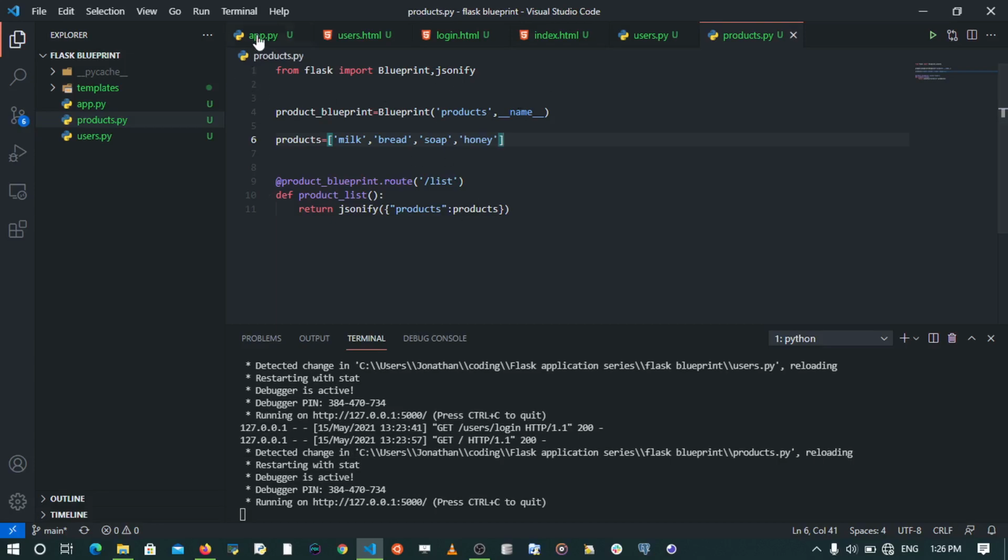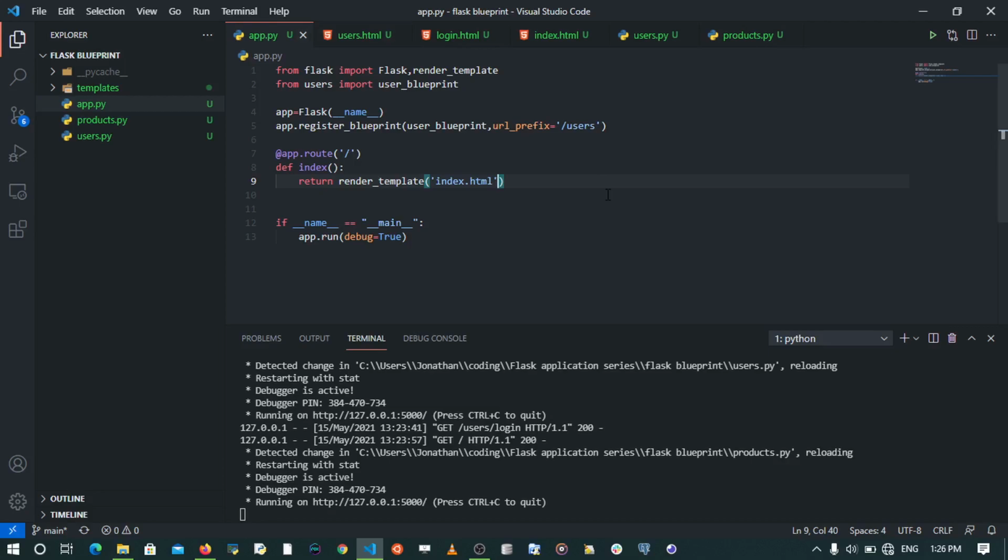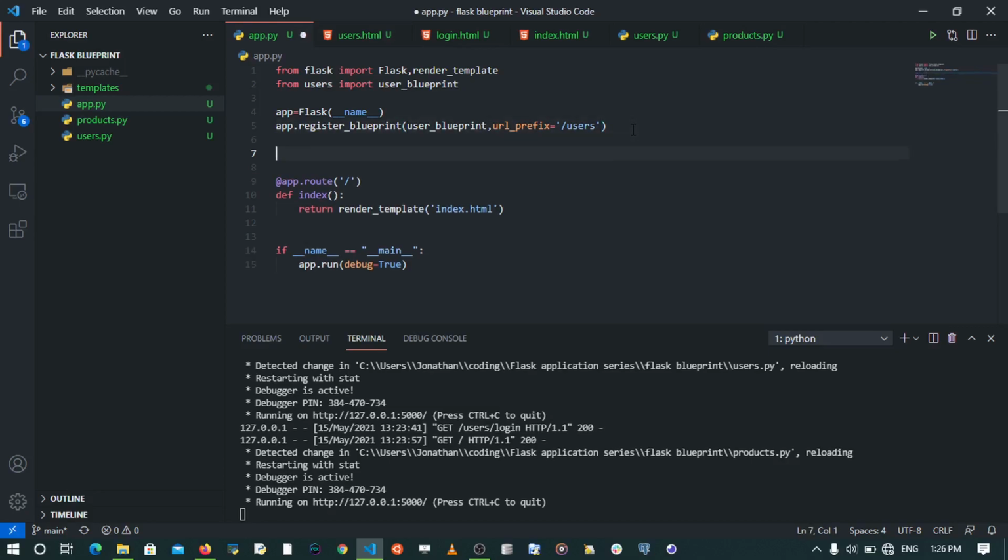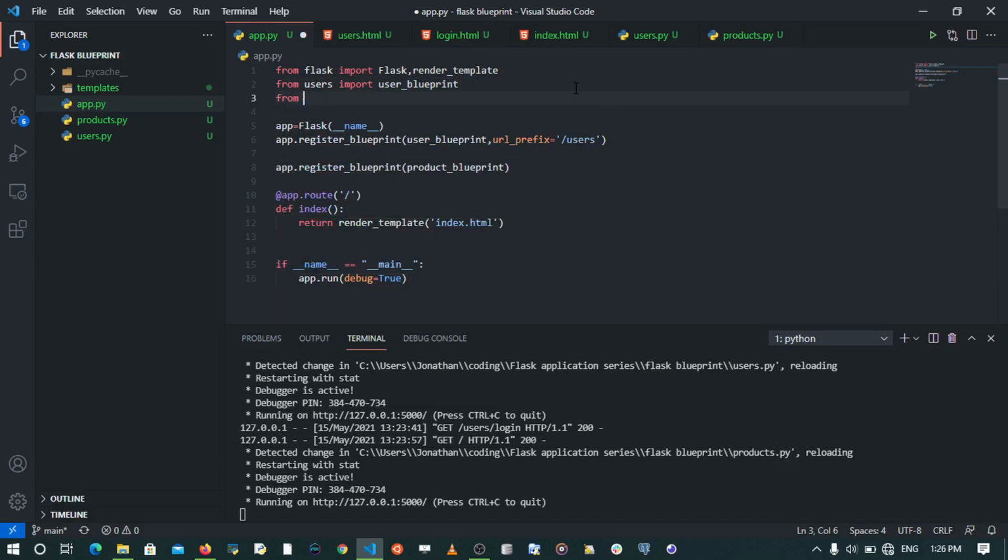So I'll go back to the application and say app.register_blueprint. Then I'll register the product blueprint, which I'm going to import. So I'll say from products import the product blueprint, and then I'm going to save.